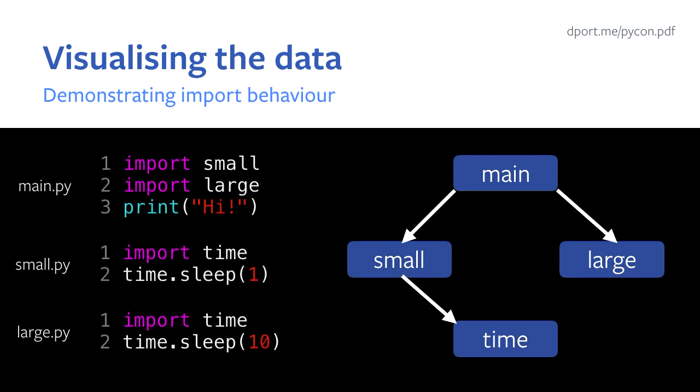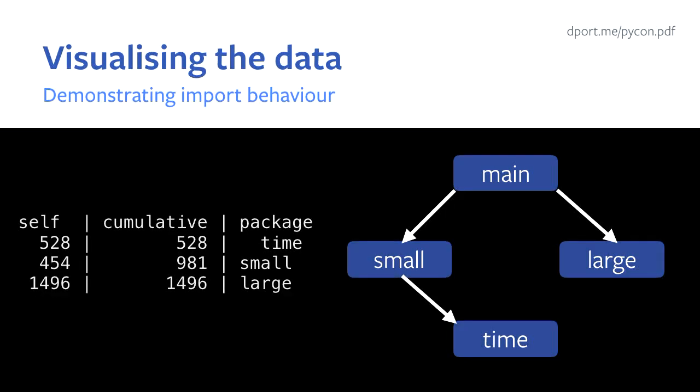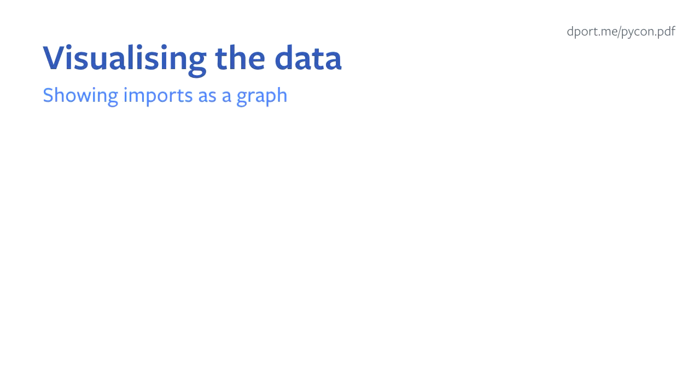So when considering which module to investigate, a tree structure sort of lies to us. It's almost unfair in a way. Small cops the cost of this time import, whereas really large should also be sharing the responsibility. When we look at the output that Python gives us, we can see that pretty clearly from the self and the cumulative time. We can see that small's import time is overreported. But what we can't really see is that large's import time is underreported in that it's not including the time import. So we really need a graph to properly convey this relationship.